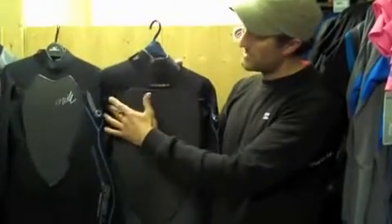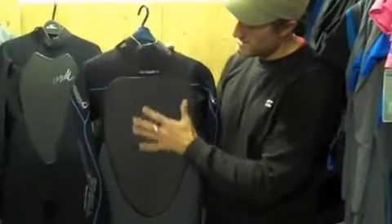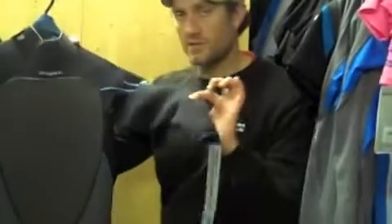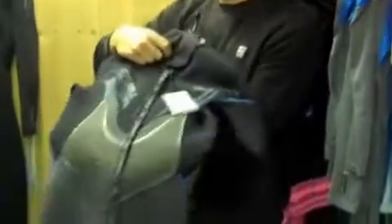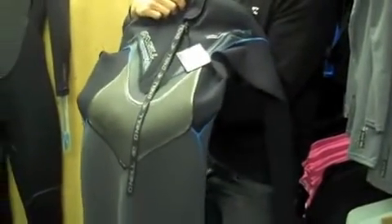Some things are the same. It's also got the XDS neoprene on this middle panel here — smooth skin with little potholes in the middle. The little potholes are small holes in the neoprene which trap hot air inside the suit and keep you warm. That hot air inside the suit will insulate you — your own body heat is trapped and held against you. You've got the XDS front and back around the kidneys to keep your organs warm and in turn keep your blood and body warm.